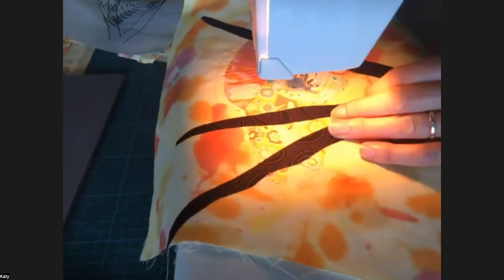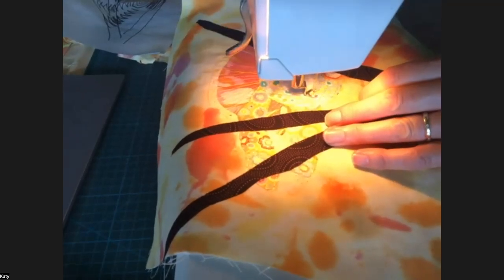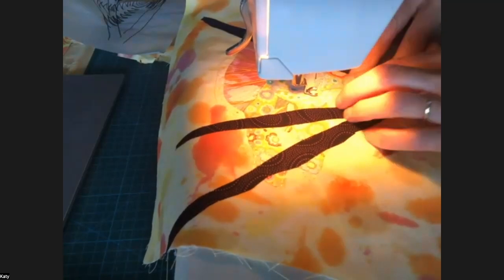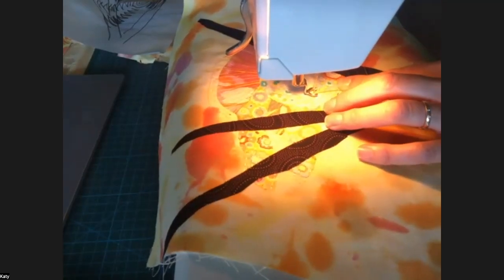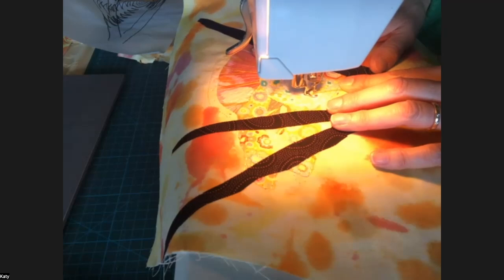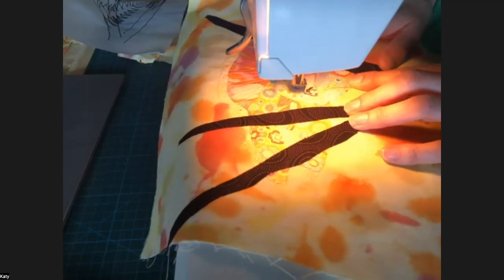So I'm going to have a go at this, doing the sun rays coming through the branches now. I'm going to stick with the yellow thread for now, but as I say, I would actually use a lot of white as well, because the sun rays do really bleach out things. You're probably not going to hear me, so I'm going to do a bit of stitching as I was showing you on that tracing paper and then show you how it comes out. Okay.